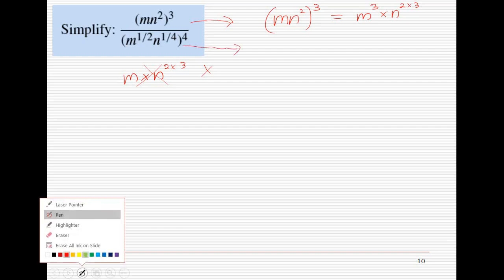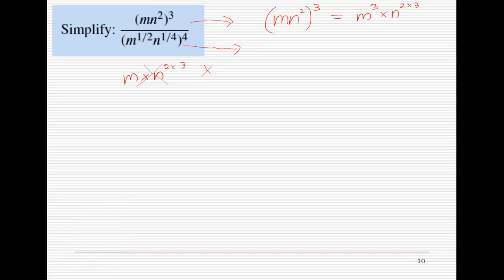If I use a different color for that, you all can see m to the power half and n to the power 1 over 4, the whole thing to the power 4. So this 4 is common to m and n. If you write it correctly, this is how it has to be. Half times 4 becomes 4 divided by 2 for m. Again, a quarter times 4 becomes 4 divided by 4 for n. This is how it has to be. So this 4 is common to both.